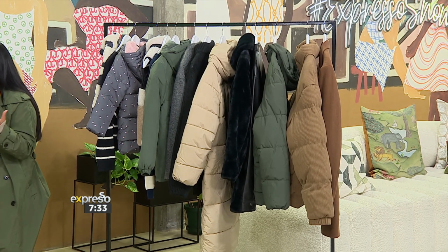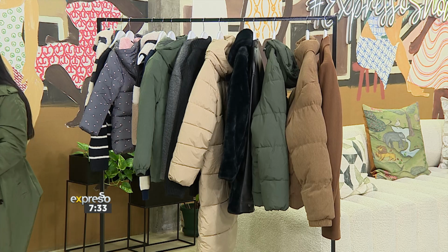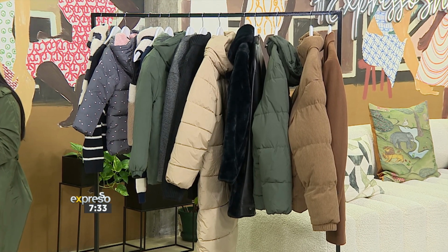But there's the base layer, right? So you've got a fitted long sleeve t-shirt or a roll neck. Then you've got your mid layer over that, so it could be a button-up cardigan, a button-up shirt, maybe a v-neck sweater, and then your outer layer, which is your jacket or your coat. It's also great to work with oversized coats and jackets, just to let your mid layer have some room to play. And then, of course, the final layer would be accessorizing, so with a scarf or a hat or a cap.